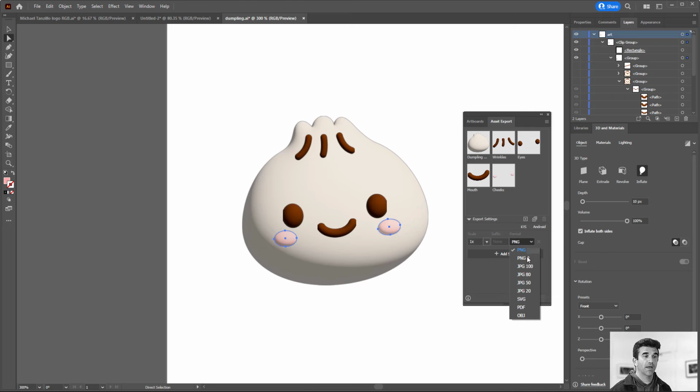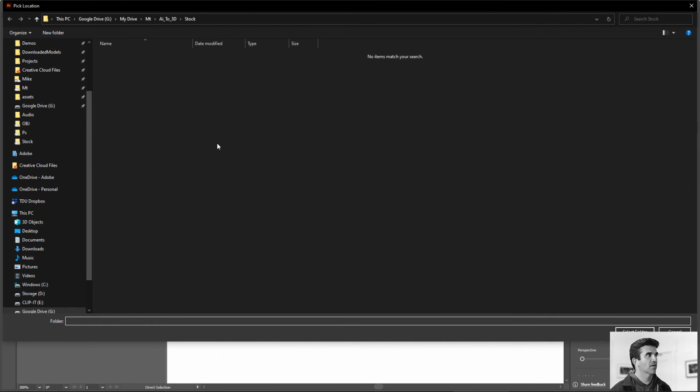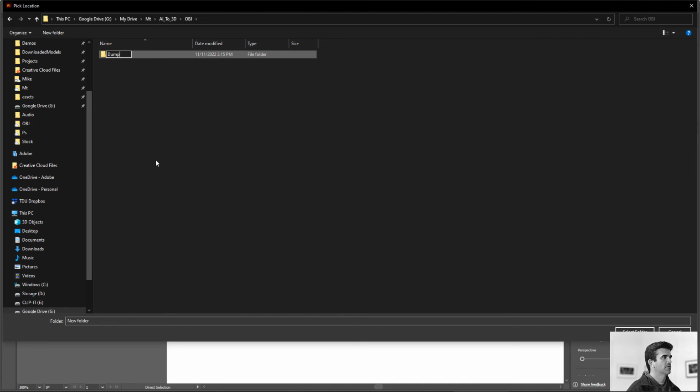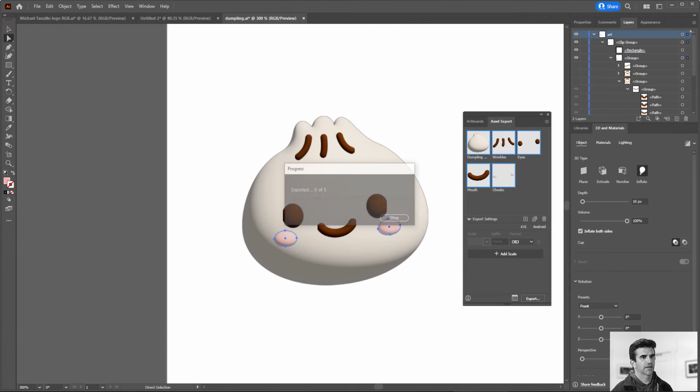I'm going to change my format to OBJ. And now that I've got that all set, I'm going to export all of these. So I'll select all of them and click Export. It'll bring up the dialog box, and all I have to do is navigate to a spot to create these. So I'll create a dumplings folder here, and I'll name this properly: Little Miss Sparkle Bow. All right, cool. Select Folder. We're going to export out these models.